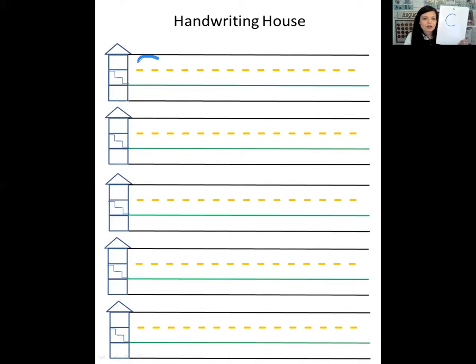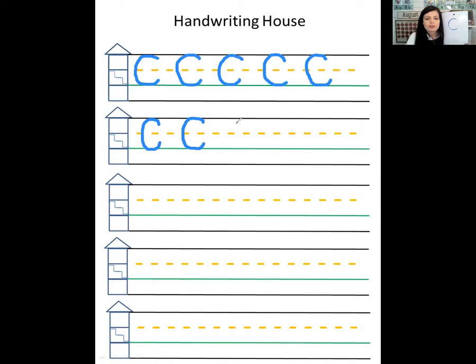So let's curve around. Curve around. You try on your paper, your handwriting paper or your whiteboard. Just curve around. If you don't have any paper, skywrite. Curve around. We're starting near the top, then we're going to go touch the ceiling, touch the green carpet, and just curve around, just like this. I'll make two more. That gives you a chance to practice.